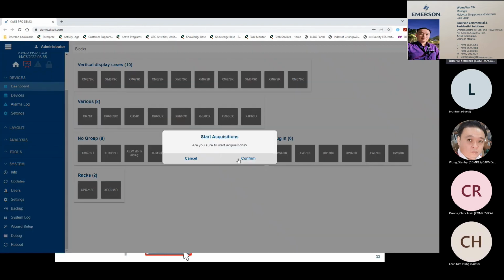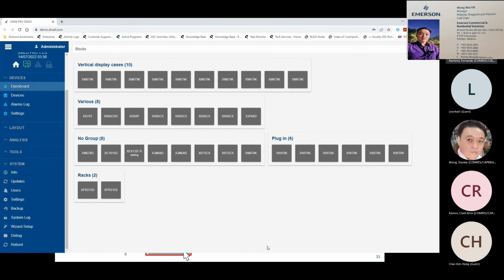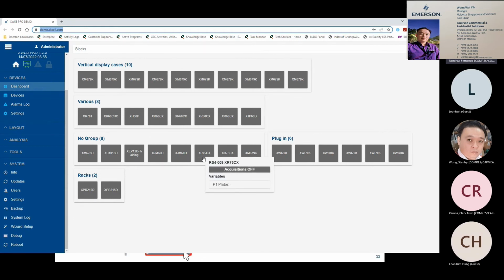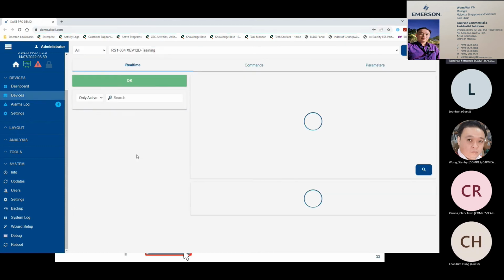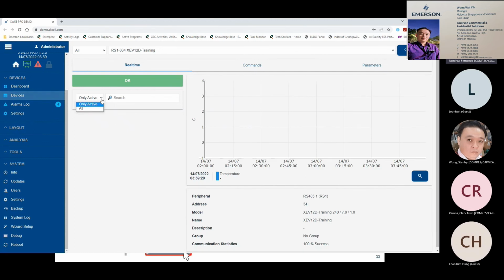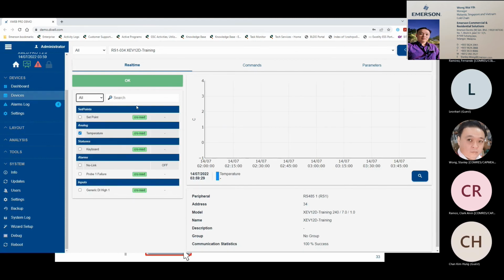If I start acquisitions, unfortunately, since this demo XWEB Pro is a demo unit currently in Italy, we cannot really play around with it, and we cannot attach the actual device. But this is how it would look if it's actually online.